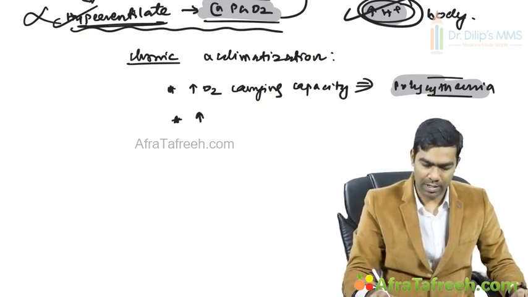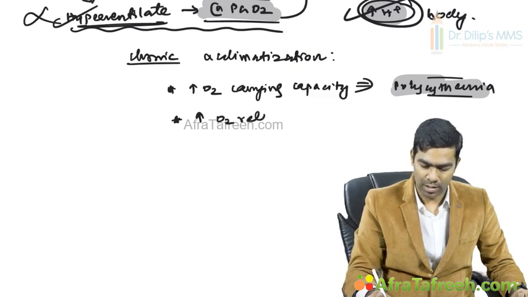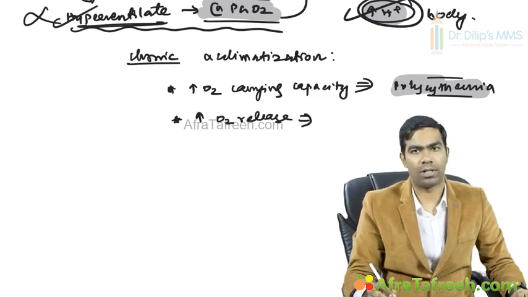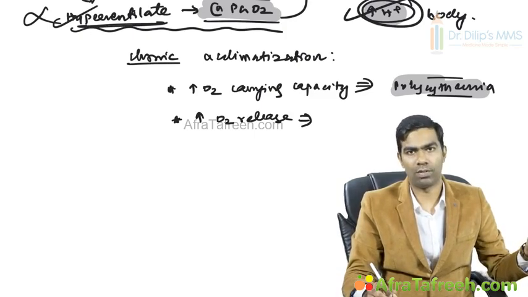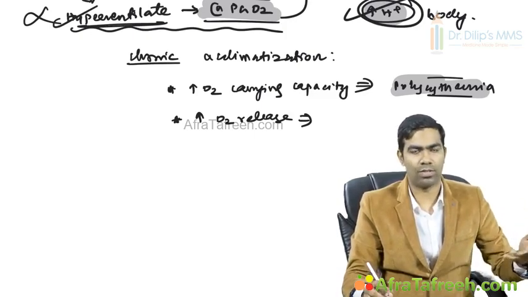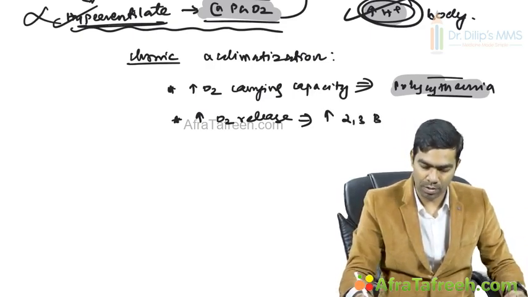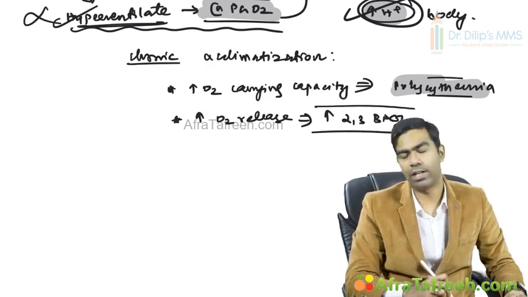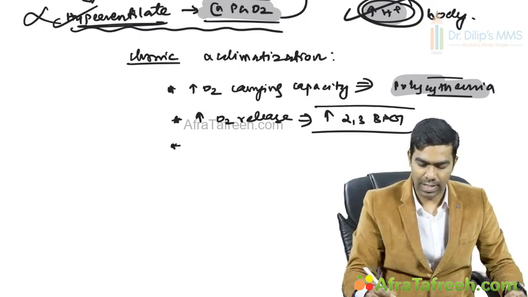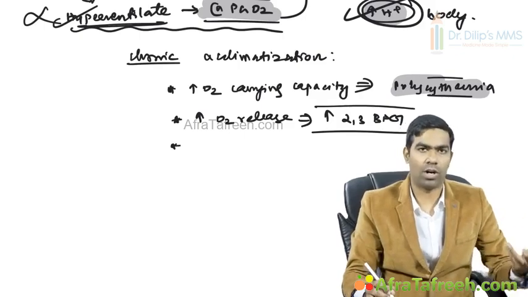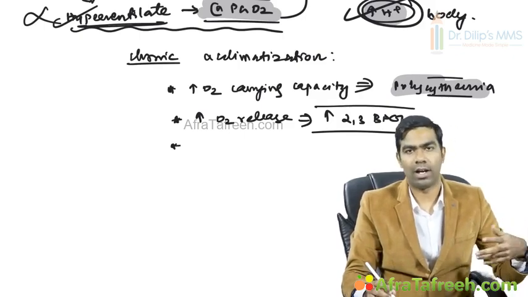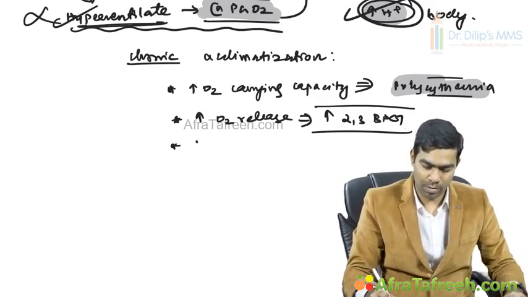Typically, I have to increase the oxygen release to the tissues to prevent hypoxia, because I am already in a low PaO2 state. So this is by increasing the 2-3 BPG response. In a high altitude patient, 2-3 BPG will definitely be very high. At the same time, with a little low oxygen itself, I have to maintain normal ATP production. How is it possible? By increasing the number of mitochondria.